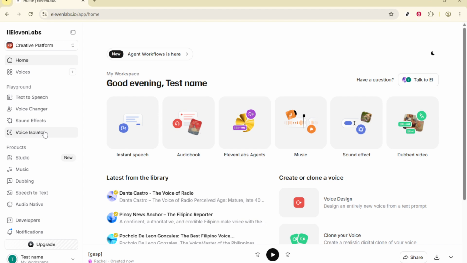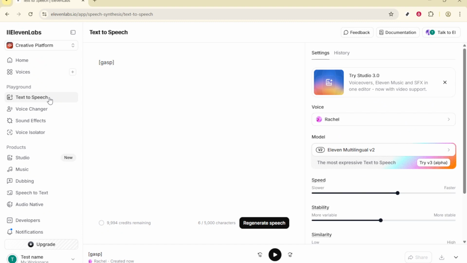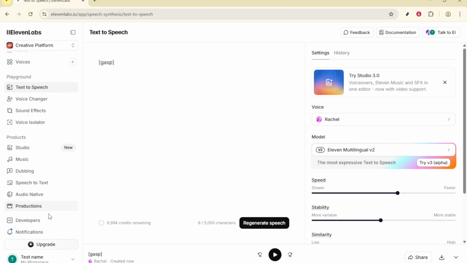Now, let's talk about increasing the expressiveness of the generated speech. Set the mode to Creative. This setting is your ticket to a more lively and nuanced speech output. The Creative setting allows the AI to better interpret the nuances and inflections that make a voice sound truly engaging. By doing this, you give the speech synthesis more flexibility in capturing the intended emotion and emphasis of your text.